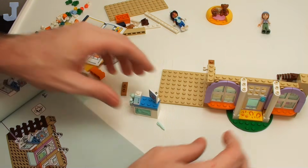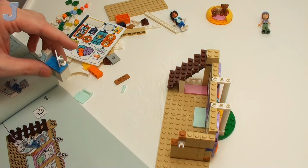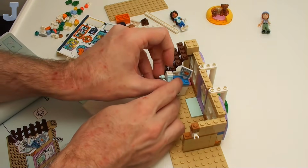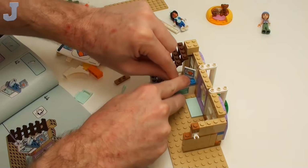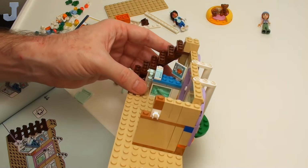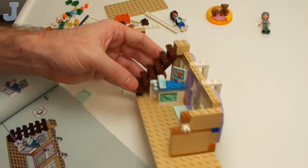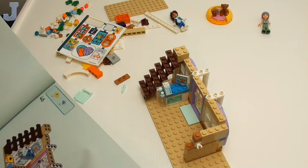And then this goes right here. In fact, that's a nice little setup. That'd be good. Just this right here alone would be perfect for just any type of a Lego build. Not necessarily Friends, but you can use that for anything there. It's a nice little sub-model.